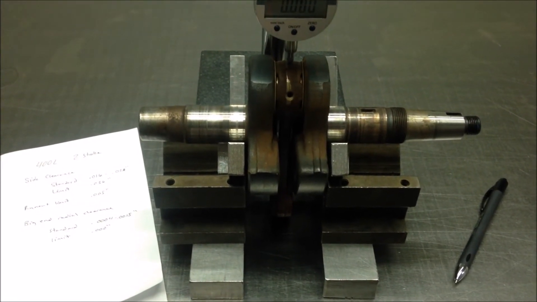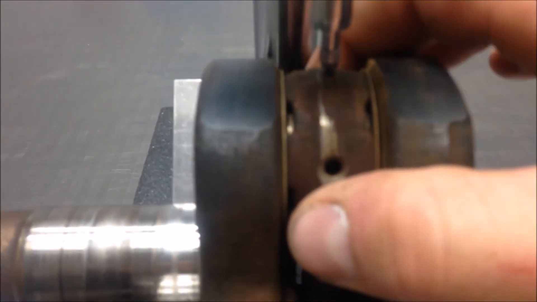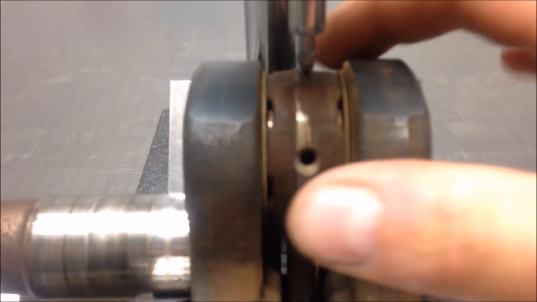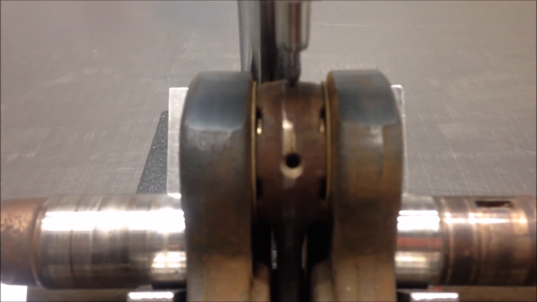And finally, you'd like to check the big end radial clearance. And that would be your connecting rod moving up and down in this position. Typically, if you can feel it move up and down, you know you're out of spec. But we'll measure it here to show you guys what numbers we get.